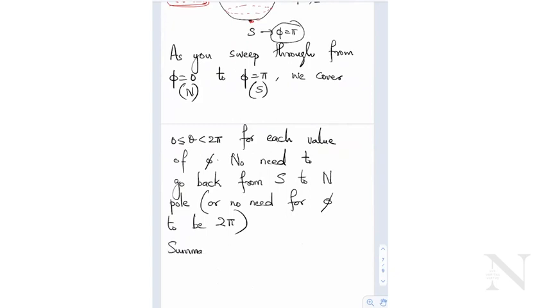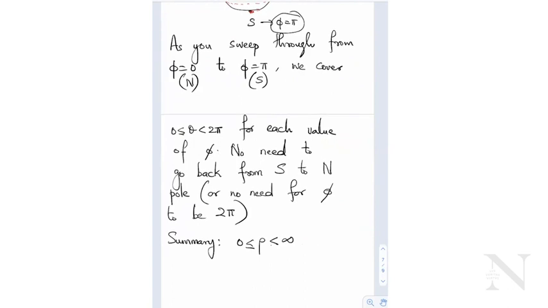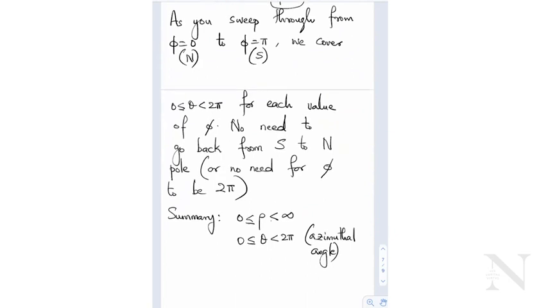Okay. So the summary of our spherical coordinates so far, and then I'll see if you have any questions. The radius is always positive. We're not using r anymore, it's rho, but it's the same concept. Theta goes from 0 to 2 pi. This is what we call the angle of the azimuth, or the azimuthal angle. Whenever you talk about the position of an aircraft in the sky, we say that there is so many degrees north, so many degrees east. One of the angles is the angle of the azimuth, and the other one is the polar angle. And 0 less than or equal to phi less than or equal to pi, not 2 pi.